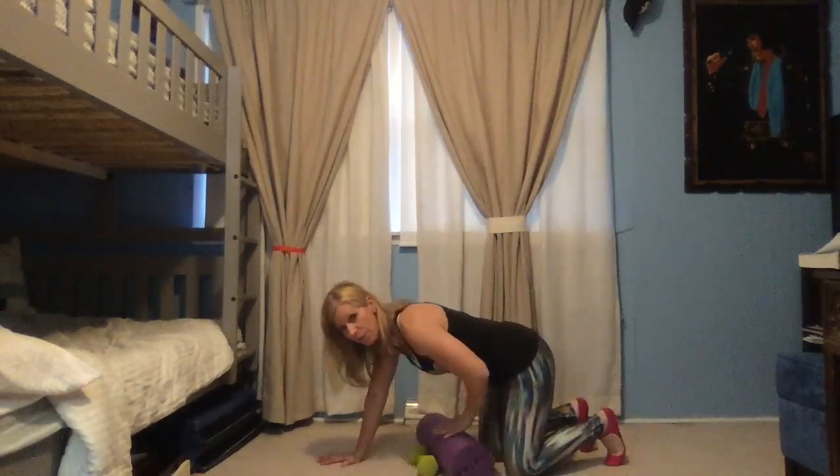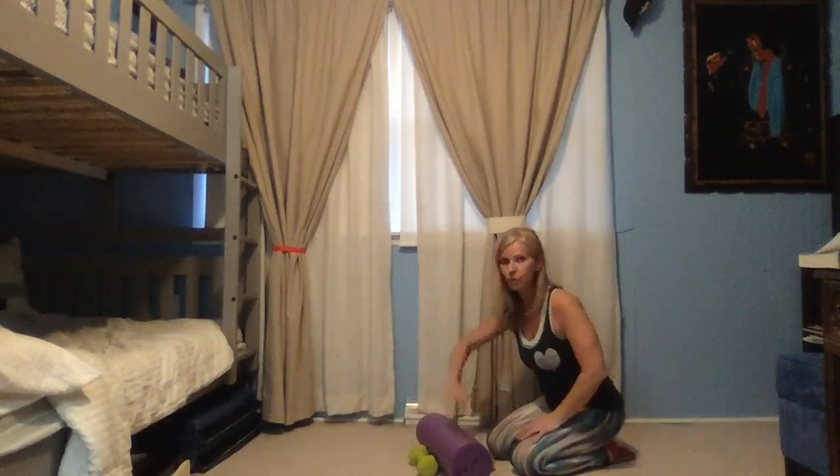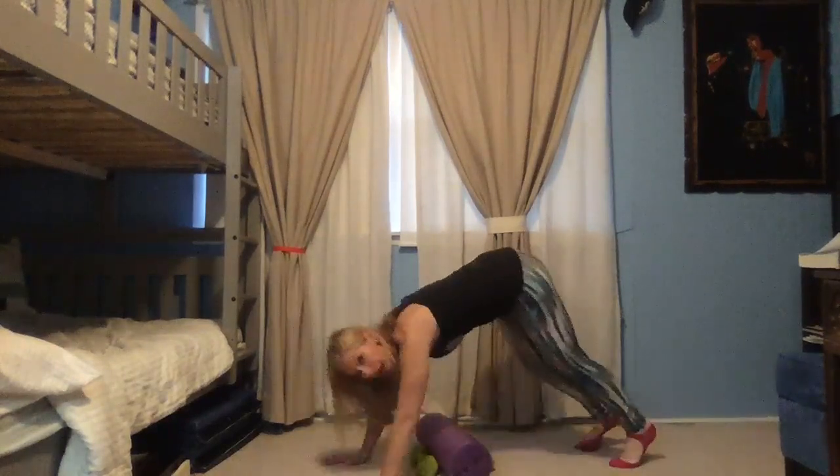Again, it doesn't have to be a foam roller. You can have a block. If you don't have either of those things, you can have 3 or 4 towels. Just something that's sort of obstructing your path to get that back foot forward.